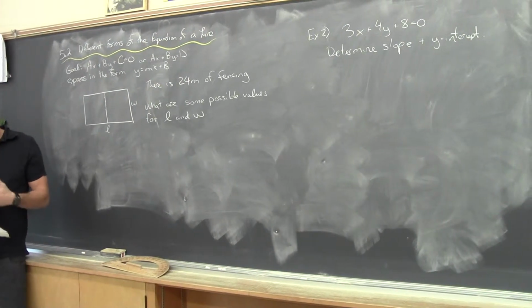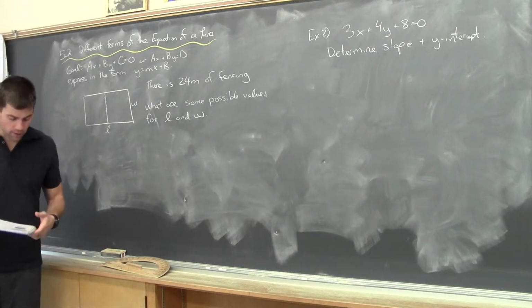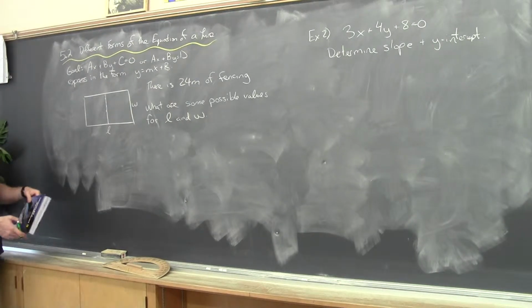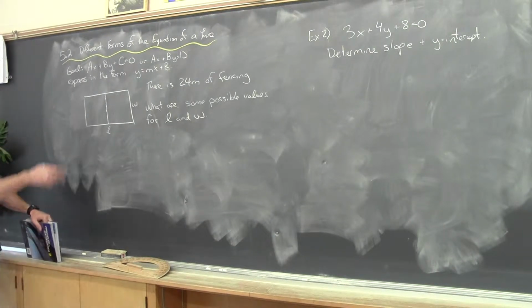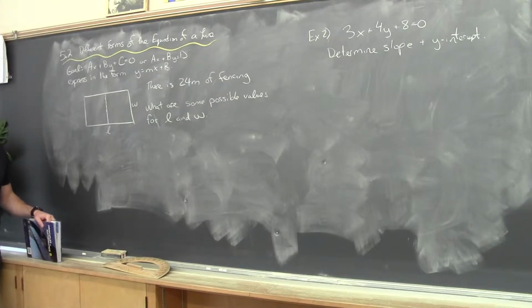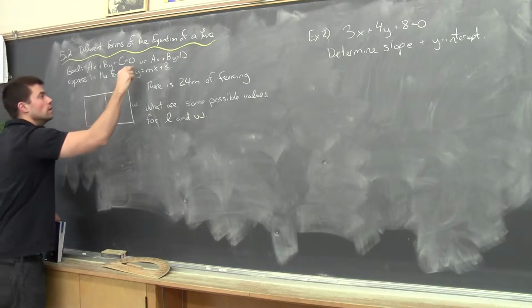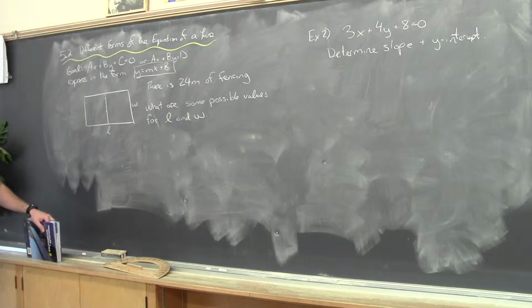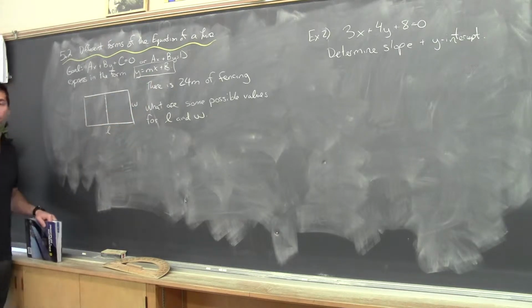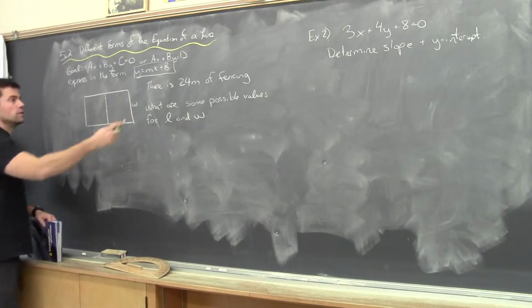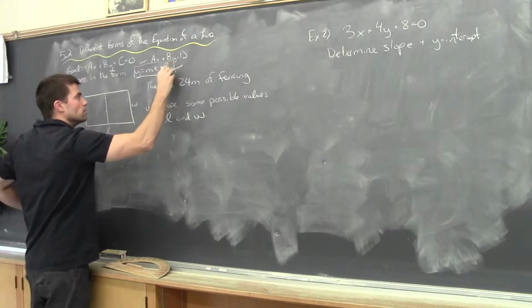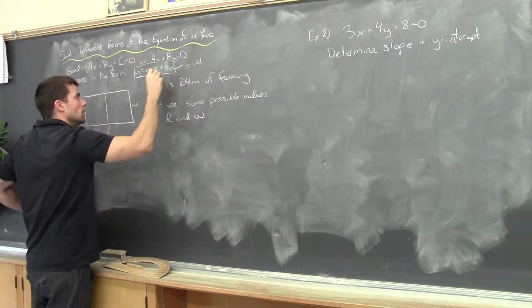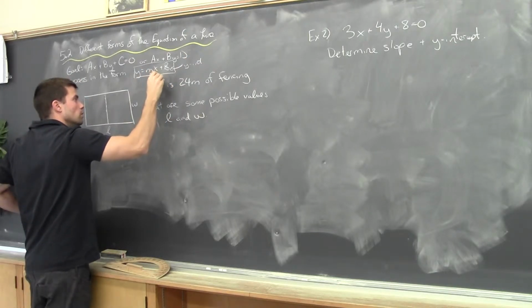This is section 5.2 in your textbooks, page 264. We're talking about different forms of the equation of a line. We've already talked about this and seen this quite a bit. We don't always get the equation of the line in that form, y equals mx plus b. However, that is the form that we do want to see all the time, because when we rearrange it into this form, we can easily see the slope and the y-intercept. So again, just to remind you, this is the y-intercept and this value here is the slope.